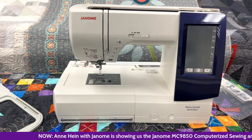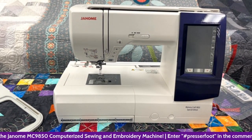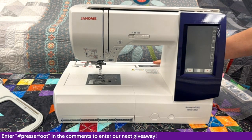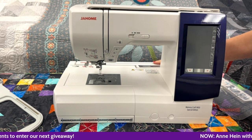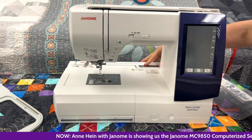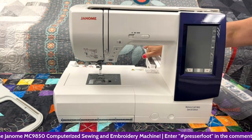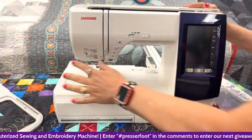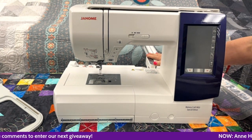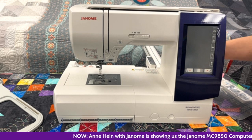A question about the embroidery arm: Is the arm being behind the machine exclusive to Janome? I believe so. We started out with this system on the 9000 — it's called the linear system. We were really the first ones to have that arm that opens to the back like this, giving you all that space over here so it's not in the way of your embroidery. We had this system up until we brought out our CM17 and our super large hoop, which required moving the embroidery arm to a different position.